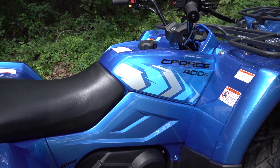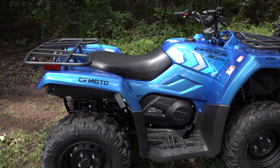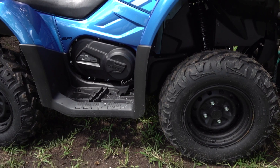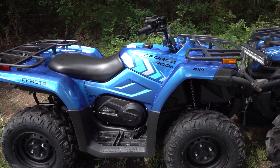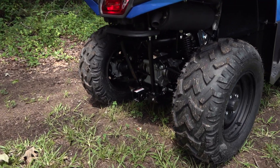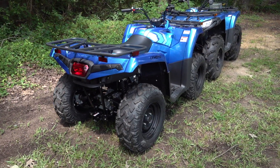I'm very pleased with the 400 for what it is and for the engine size. When I ride it, I can't help but compare it to a Honda 420 Rancher. That's a very durable machine, but the base model Honda Rancher 420 doesn't come with power steering either. It has steel wheels and a similar tire layout, and it's very close to the same physical dimensions. With the Honda Rancher 420 you do get a little bigger displacement, but you're not going to get the same ride quality that you get with the independent rear suspension of the C-Force 400.